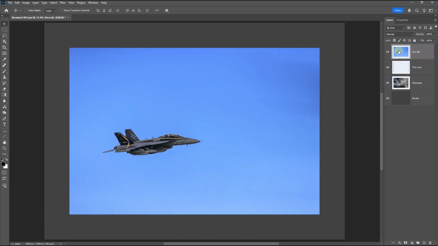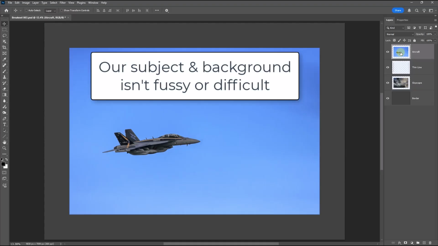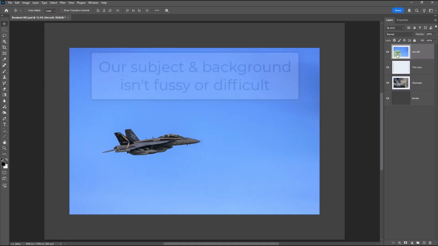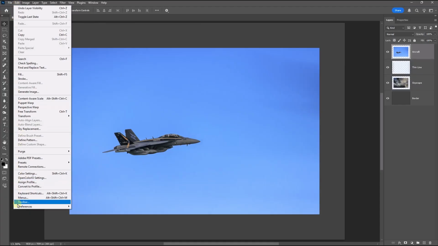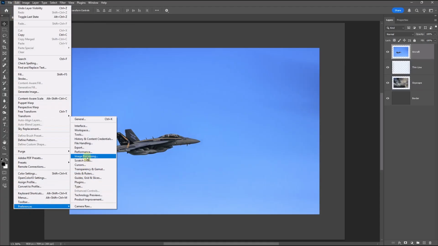The subject we have here is bold and isolated against that sky, so selecting our subject here is going to be relatively easy. However, we can use our computer's power for this selection, or we can use Photoshop's cloud-based option. Now, while those two options are going to make very little difference here because of the nature of the selection we need to make, it will with more complex selections. Here's how it works. I'm going to go to my preferences via Edit, right down the bottom. The one I'm looking for is Image Processing.